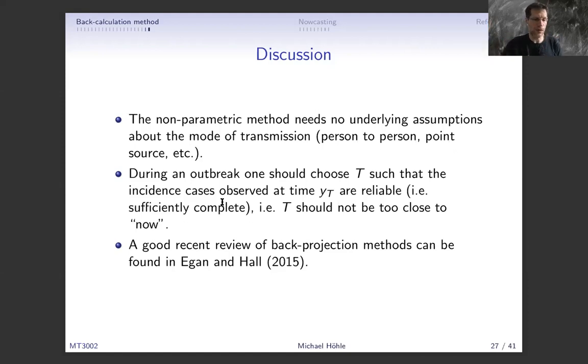Okay, but of course, this also suffers from bias. If you have a large underreporting of cases, then of course this also suffers because you don't get the cases. You only would extrapolate or back project those cases that you actually observed. And then you need to be aware that if you go very close to where you actually have data, then you would know that some cases are missing, and you might need to adjust for that. So that speaks for the fact that you might need to combine it with the second method, which I will talk about in the second part of the lecture.